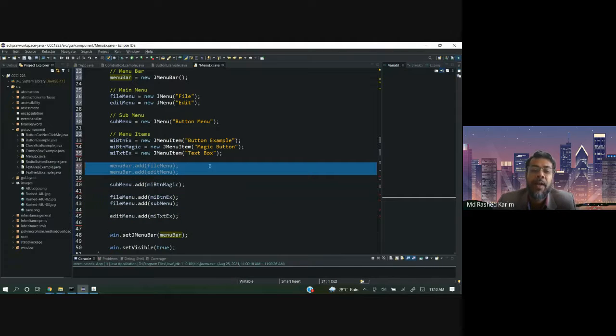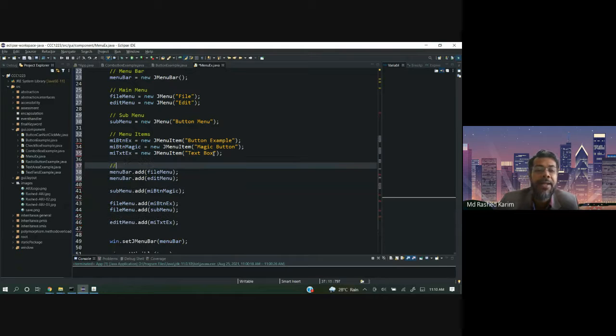Then attaching children. The menu bar is attaching the file menu, and the sub menu is basically attaching the main menu.